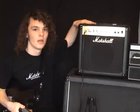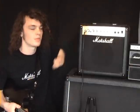And in this episode, we'll be doing the small and mighty and very common Marshall MG15. This particular one is the CDR. The Marshall MG15CDR has two channels, a clean channel and an overdrive channel, both of which are controlled by a three-band EQ consisting of bass, contour and treble.